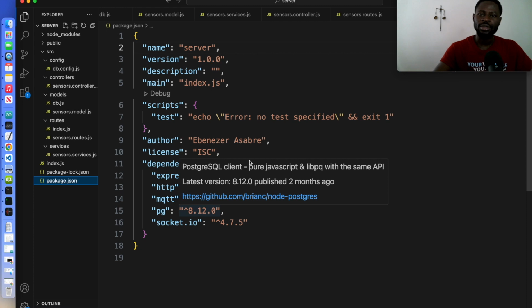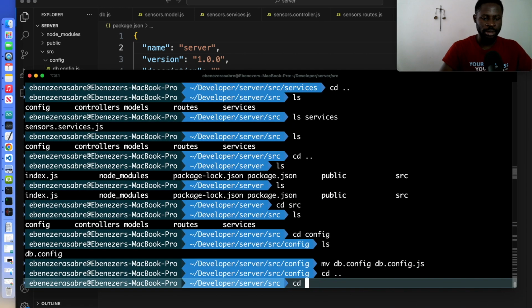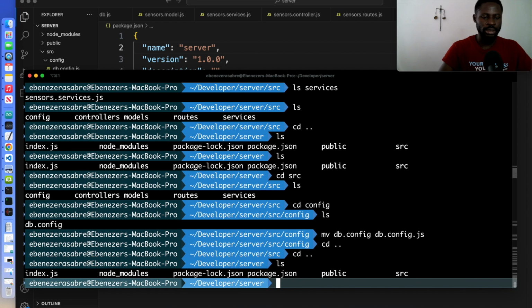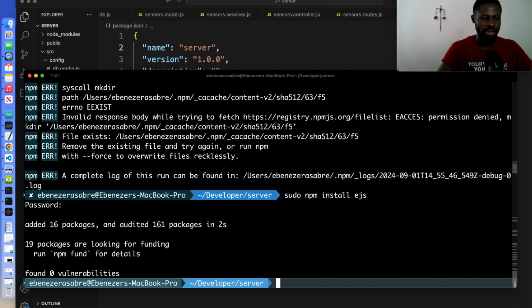It allows us to embed data into an HTML file. For example, if we query our database and we get rows of data, we can decide to embed it inside HTML. So go to your terminal and move back to the main application, that is the server, and we will do npm install ejs. Now the package is installed. It looked like it required root access.